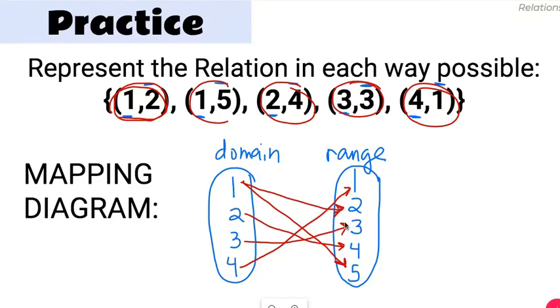Now, one thing to be careful of, if you have any numbers that have been completely left out of either side, like pretend I had a 5 over here and there's no arrow going from the 5, that means that shouldn't be there. Or if I had like 6 here and I have no arrows coming to the 6, I made some sort of error. So every number should have an arrow coming to it or going from it. Some even have doubles. And that's okay. And that's it.